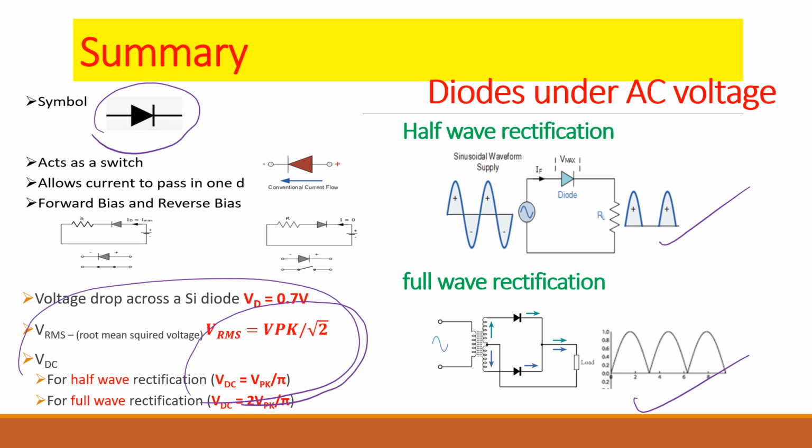If they say ideal situation, then there is no voltage across the diode. If you have a silicon diode, you have a voltage drop across the diode of 0.7. In your syllabus you always get ideal or silicon. Yes. Are we good? Any question? No questions? Okay, we'll wind up.